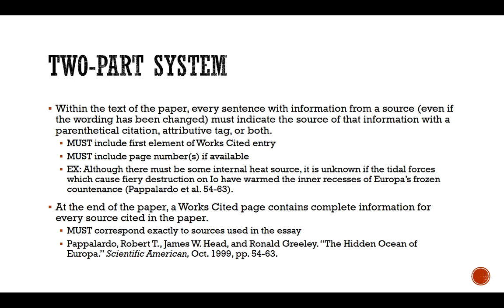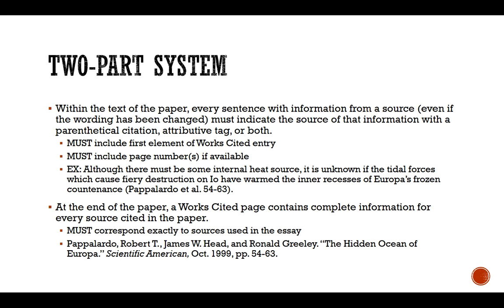But of course, we don't want to interrupt our text every time with all that information, and if we were citing every sentence, that would get really, really long. And I know you guys are always worried about word count, but that is not the way to do it, right? So we want to interrupt our essay as briefly as possible. We must give the first element of our works cited entry, which will either be the name of an author, or it will be the title or a shortened version of the title of the article. So it will never be a website, just a hint, never be a website.